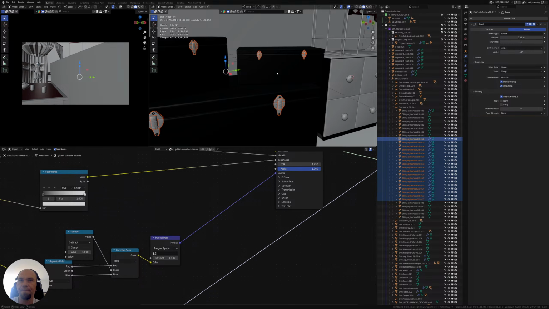Okay, let's see if we have here any modifiers. I don't think so. Okay, this is all good. This one has a modifier. Maybe we can leave it at 1. This one has a bevel. And this one, the difference is minimal.